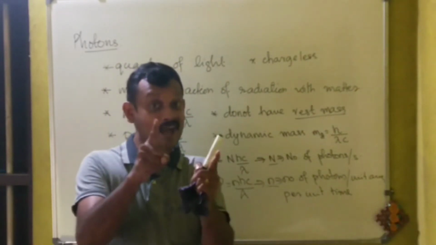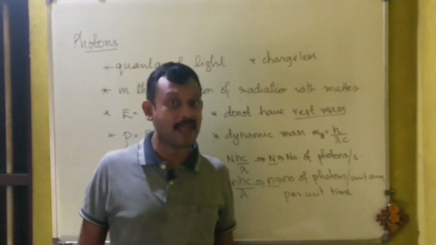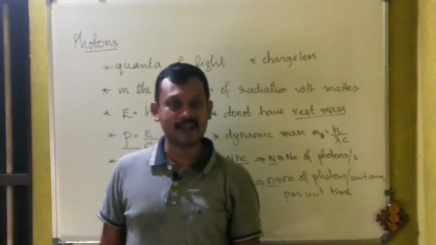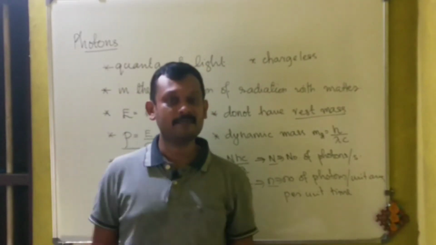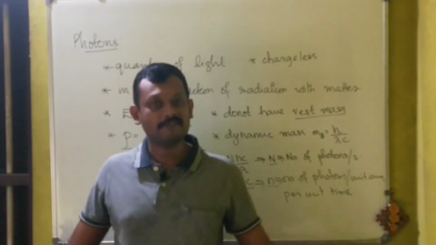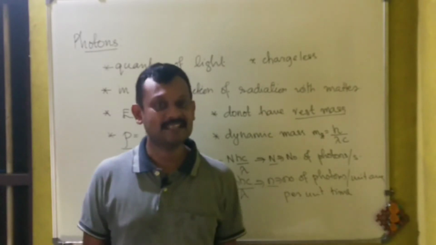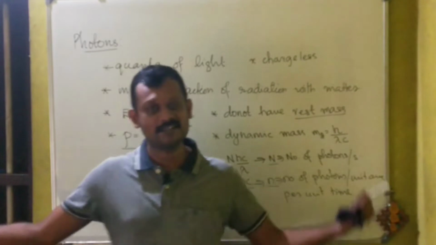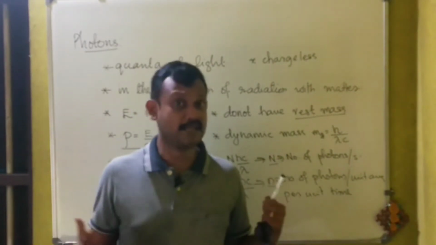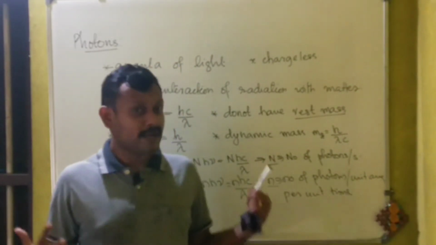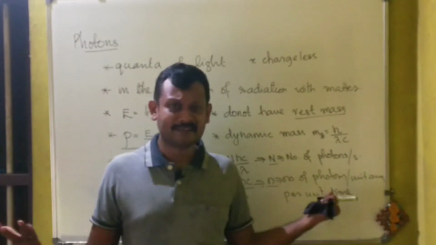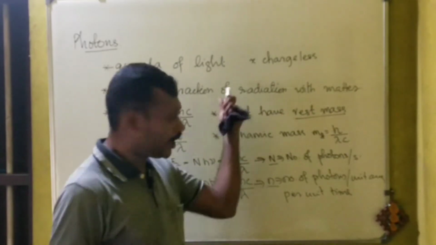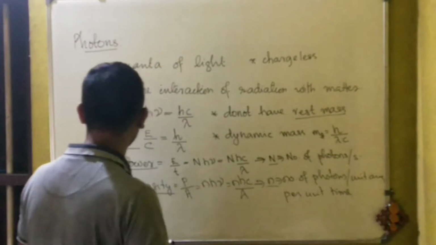Question: if they are chargeless, can they be deflected by electric and magnetic fields? When they do not have a charge, will they be deflected by both electric and magnetic fields? What is your answer? No, they cannot be. They will not be deflected by an electric field, neither electric field nor magnetic field, right? So they cannot be deflected by electric and magnetic fields.